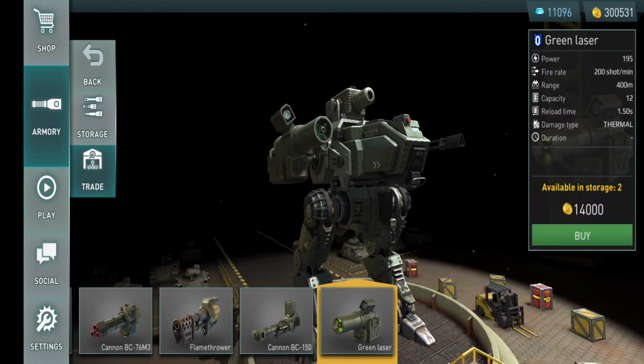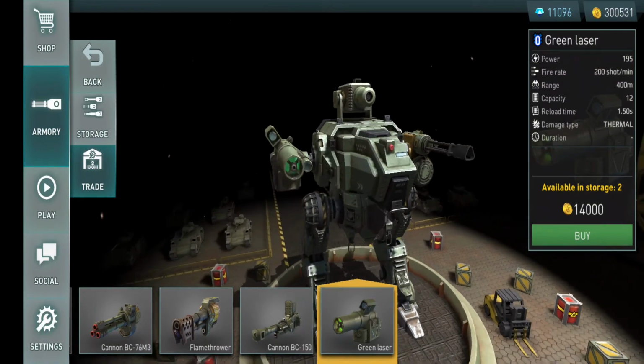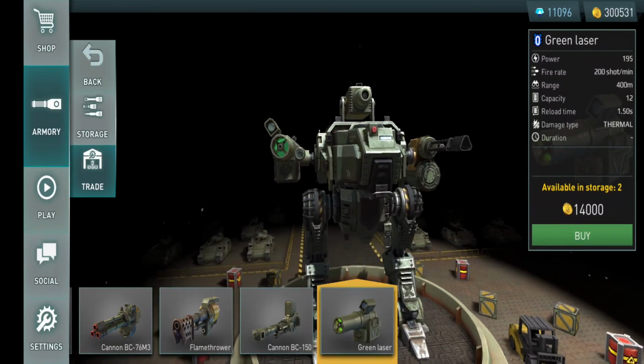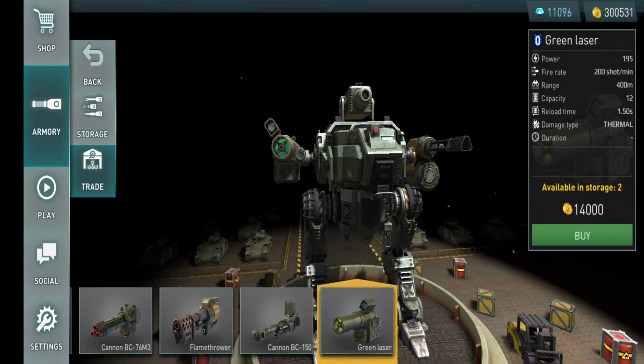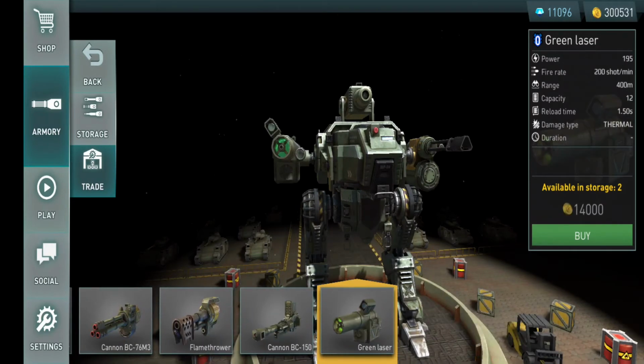The green laser, for those that have been playing during the AI time, where we got the AI bots, training bots, every single one of those bots was using a green laser. This one has just recently received a buff in terms of damage to rival that of the Rippers. Previous to the buff, the lasers did not do anywhere close to what the Rippers did, because you only have a 12 capacity.